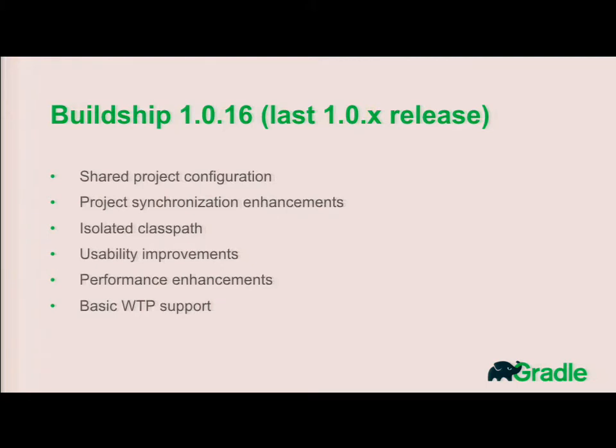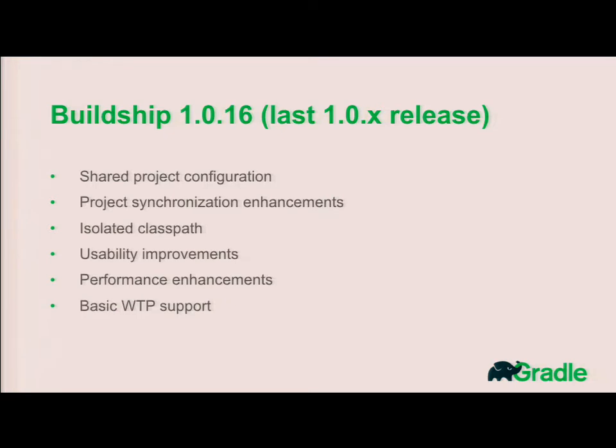On the Buildship 1.0.x release, we ship 1.0.15 with Eclipse Neon, like I said, but we have released one more version, so if you want to use that one, you have to get it from the marketplace. I'm not going to go into details because Stefan is going to demo them live, but overall, we now have shared project configurations, so within your team you can share the settings of Eclipse. We have highly improved the synchronization, so import and synchronizing is basically the same thing. More is synchronized, more accurately, etc. The classpath is isolated, so nothing leaks, which is important when it comes to dependency resolution conflicts.